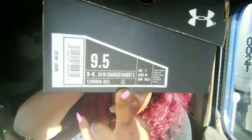Okay, this is the Charged Bandit style. Yeah, I just fell in love with these. They had them on sale. The original price was $80. So I like how the detail is on the back, and I love burgundy.